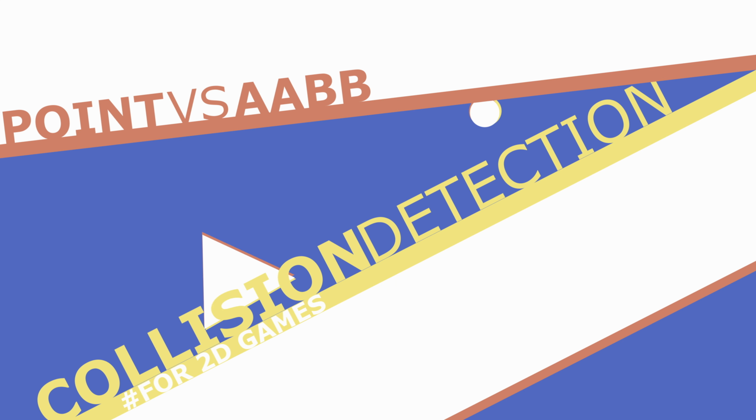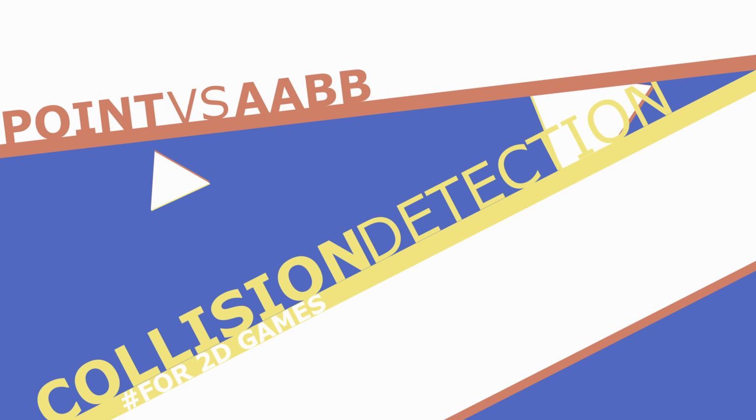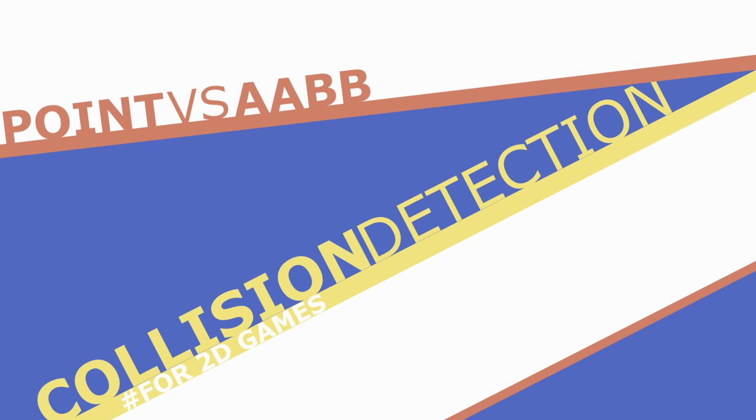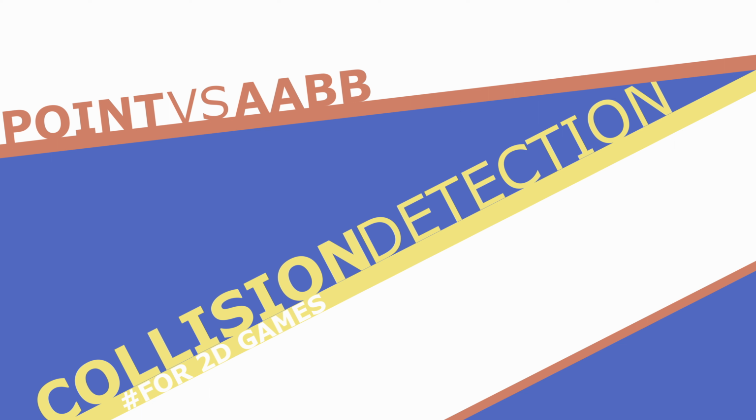In this video we discover point AABB collision detection. Although testing only a point in space is very inaccurate and could cause strange glitches, it is also very efficient and fast to compute and lays out the foundation for other collision testing methods.